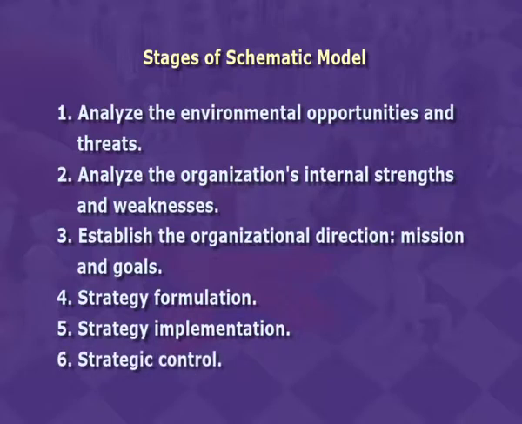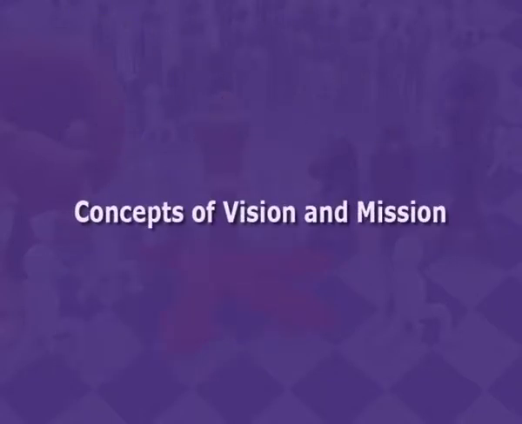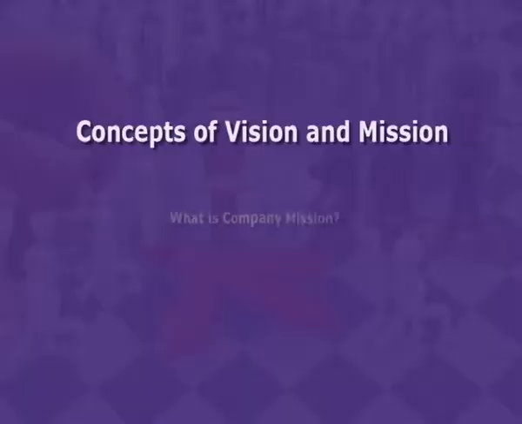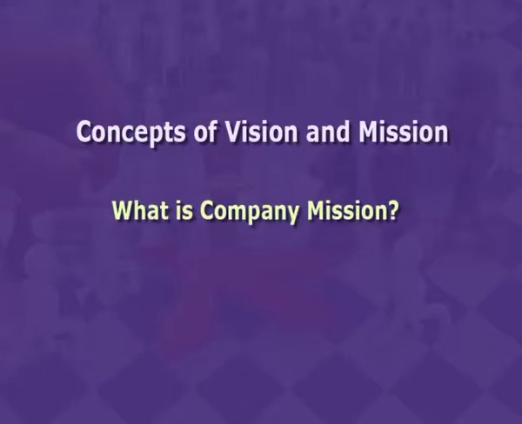Sixth, strategy control. Now friends, we will discuss concepts of vision and mission. Firms often commit their major goals and corporate philosophy to writing in a mission statement. So now, what is company mission? The mission of a company is the unique purpose that sets it apart from other companies of its type and identifies the scope of its operations in product, market and technology terms.